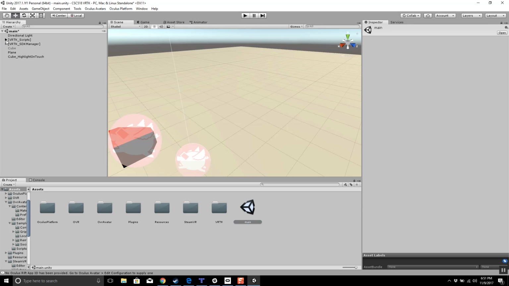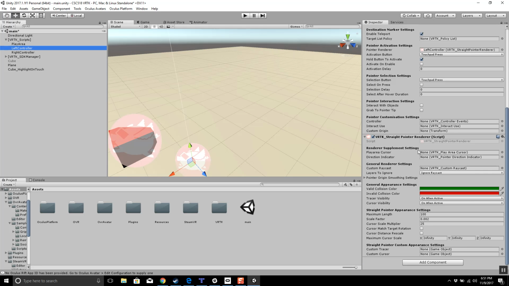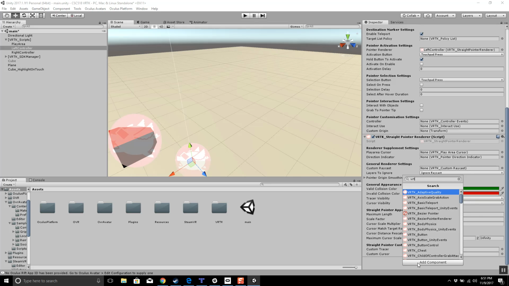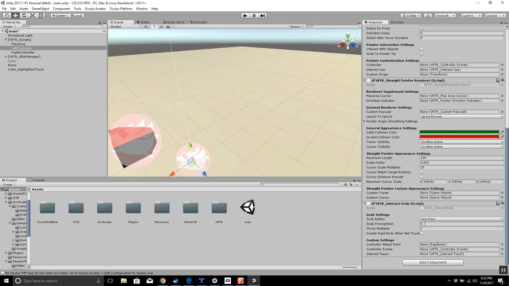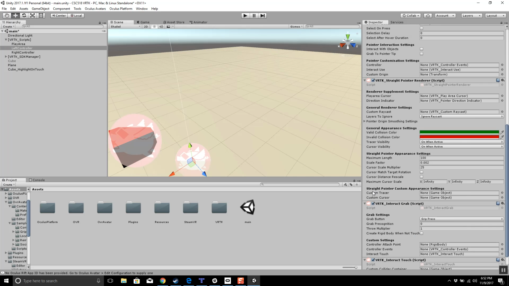So I'll go into my hands. There's my pointer. Now I'll add a component, VRTK interact grab. And then I need interact touch.